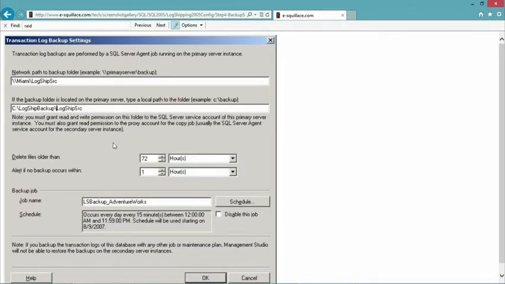Yep, squeaky squillace. So transaction log backup settings. Transaction log backups are performed by an agent job running on the primary. I'm going to have a place, a shared folder where I'm going to place my backed up transaction logs. And that's where the partner servers can go and grab it from. Yeah, now I actually could do this two ways. I could have one folder for storing the logs and then copying those to another folder nearby, or I could actually specify that they're the same folder.